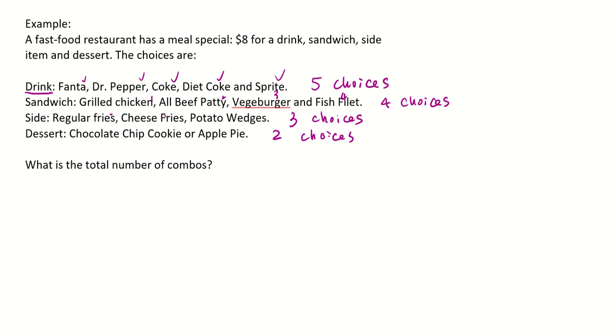Right, so to get a combo, you have 4 events. To get a drink, and a sandwich, and a side, and a dessert. Right, the number of drinks is 5. The number of sandwiches is 4. We have 3 sides and 2 desserts. You multiply them together, you will have 5 times 4 times 3 times 2, which is 20 times 6, 120. So in total, there are 120 ways of ordering the combo.